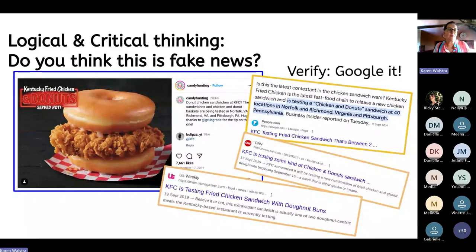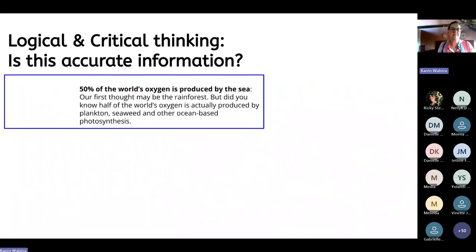You could have the discussion about, would you eat this? Do you think it would be nice? There were a whole lot of pictures and things that also came up with the search. So yes, Kentucky was testing this. But for me, it's having the discussion, having the communication, teaching the children how to verify it, if we really want them to be logical and critical thinkers, not just taking things from the viewpoint of yes or no without actually looking at it. Then look at this one.